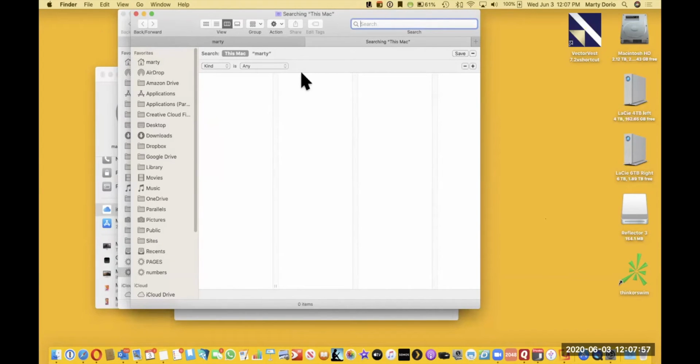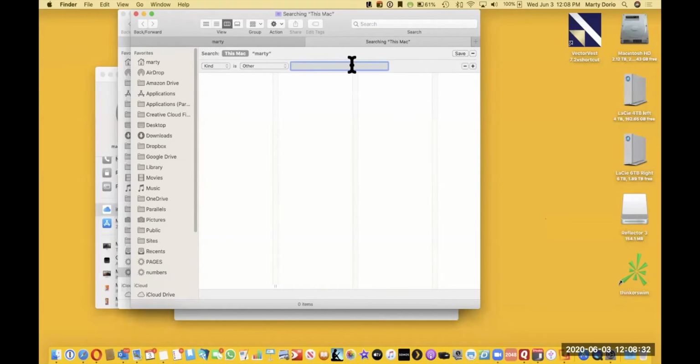Right. Okay. It gives you the pop-up menus where you can put almost any criteria. So for example, if you click that menu, kind, you have a lot of different things that you can search for. But okay, so let's leave that on kind. And if you go to the next menu, you can select other, and it will give you a little search bar.